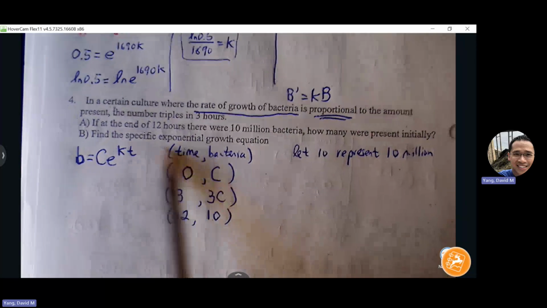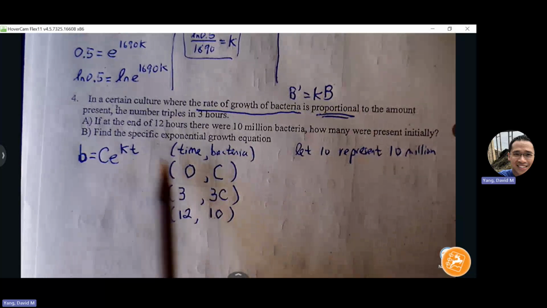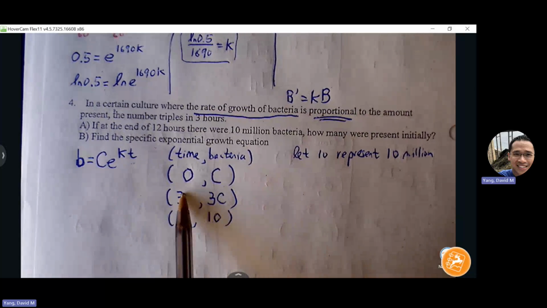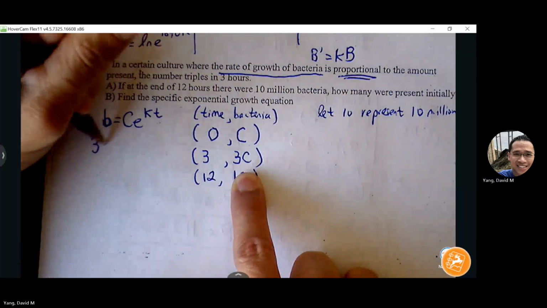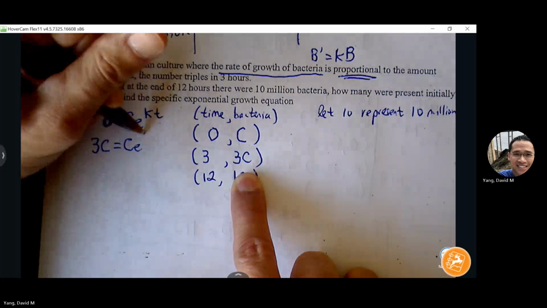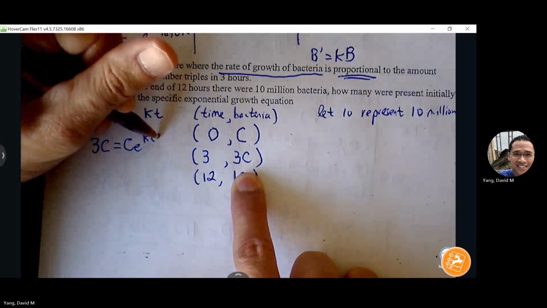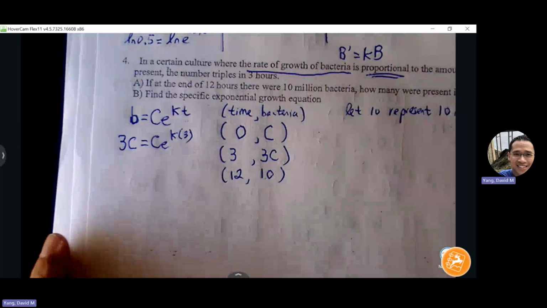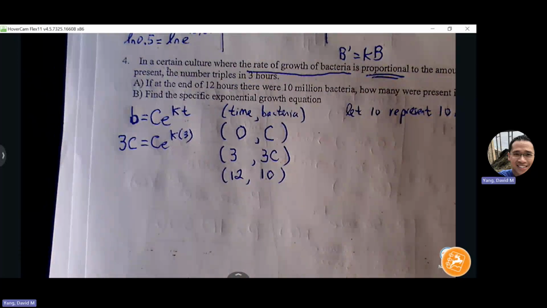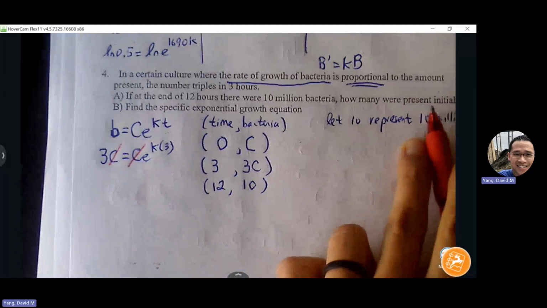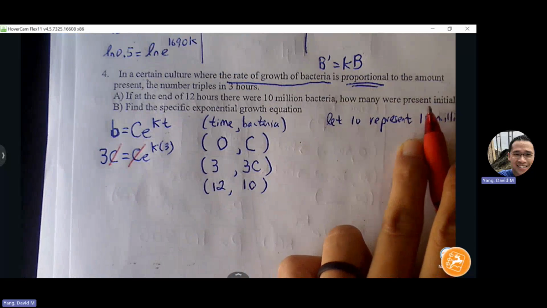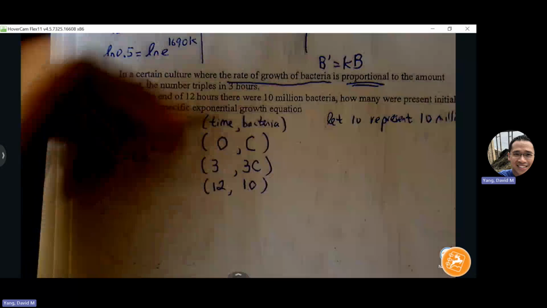So the first equation is not going to help make any progress, right? We're not going to get anywhere. But this next equation, let's see where that leads us. If I replace 3C in for B, I can solve for K, right? Because the C's drop out. So the problem is asking for the amount present initially. You're not going to solve for C first. You're going to solve for K first and then work backwards and then eventually get to your C.